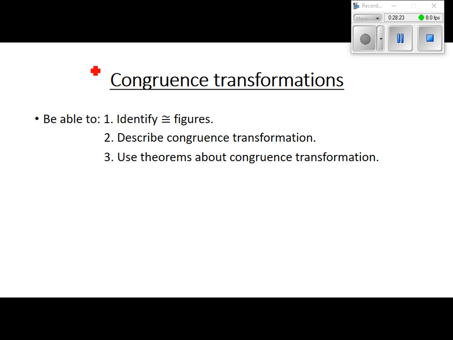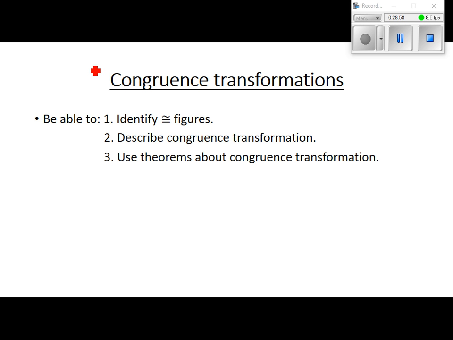All right, what we're going to cover, congruency transformations. All a congruency transformation is when you transform a shape. So you slide it, you reflect it, you rotate it. And you match it up to some other shape so that it's perfectly congruent to it, or so that it matches up perfectly. What's this symbol mean again? Congruent. So we're going to have to identify congruent figures. Isn't that easy? Yeah, it's pretty easy. You just match them up.